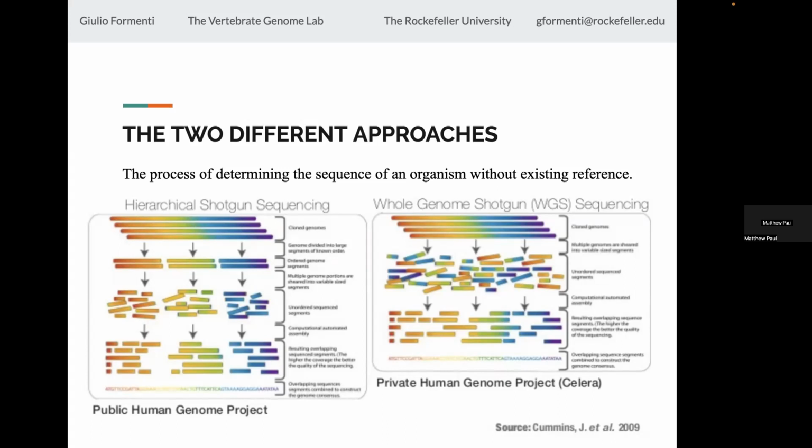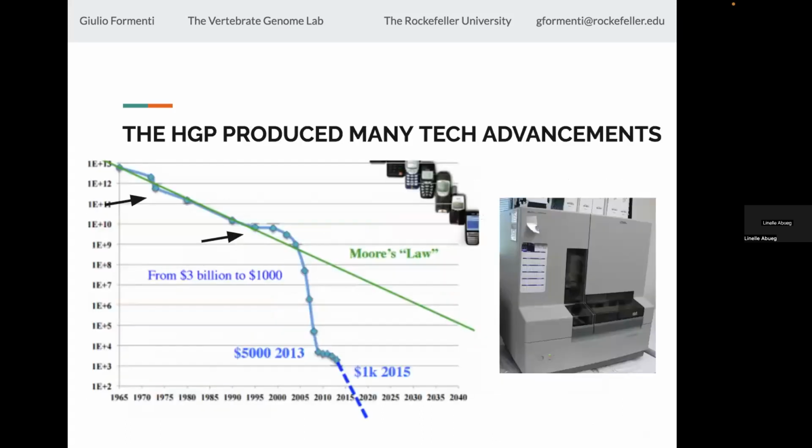Whereas the approach that Venter was following was whole genome sequencing. Basically, you don't have any intermediates in terms of BACs. You just sequence everything, and then try to reconstruct bioinformatically the original sequence. It turns out that this was the most successful approach in terms of the quality of the final sequence. It is the approach we use today, so nobody's using BACs or artificial chromosomes anymore. And at the time, nobody really believed that was possible for large genomes, so they were proved wrong.